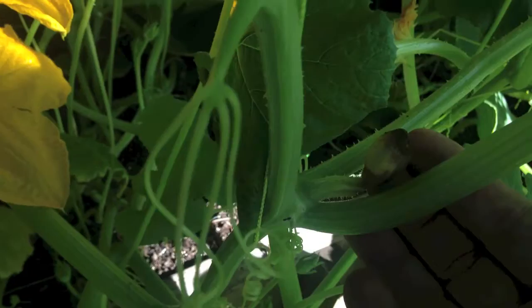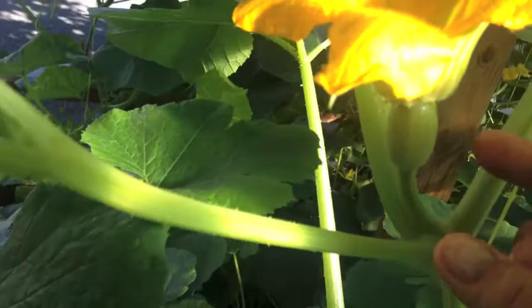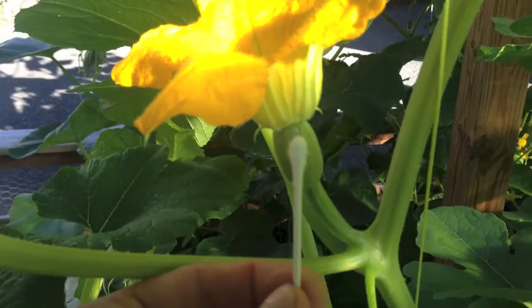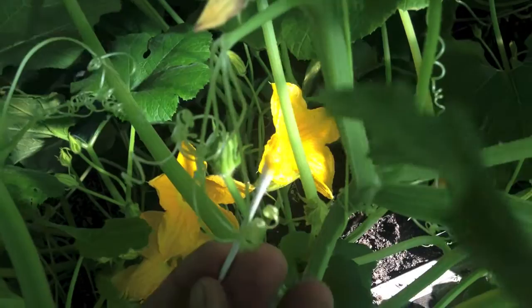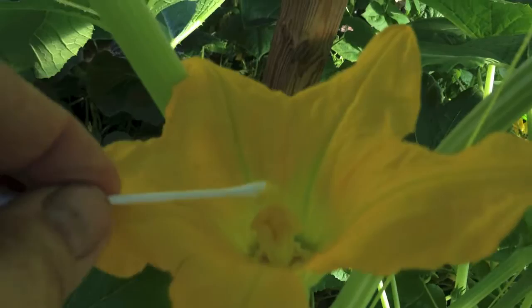So what I'm doing is some artificial insemination. Up here I have a fruit that's formed and it's got the flower on the end of it — this is a female flower on the spaghetti squash. So what I'm going to do is take a regular Q-tip, come down here to the male flower, and just rub it along here. As you can see, it gets the pollen all over the tip. Now I'll come up to the female flower — you can see the stamens in there — and I'll just rub that onto the flower to pollinate it, to make sure that the fruit will grow.